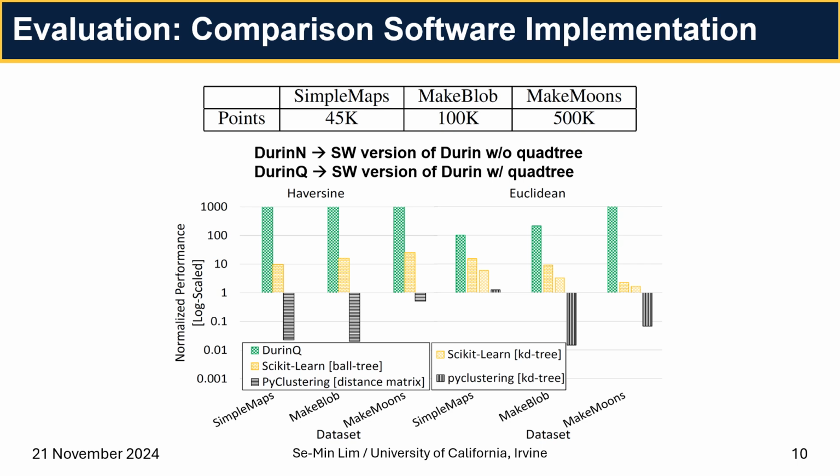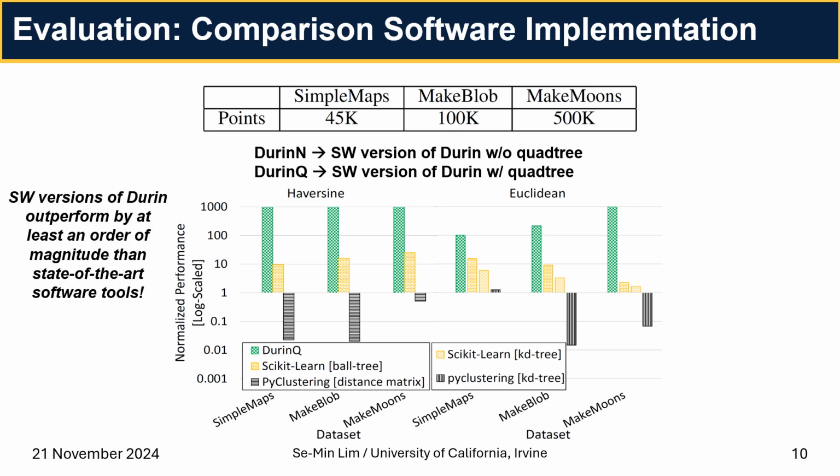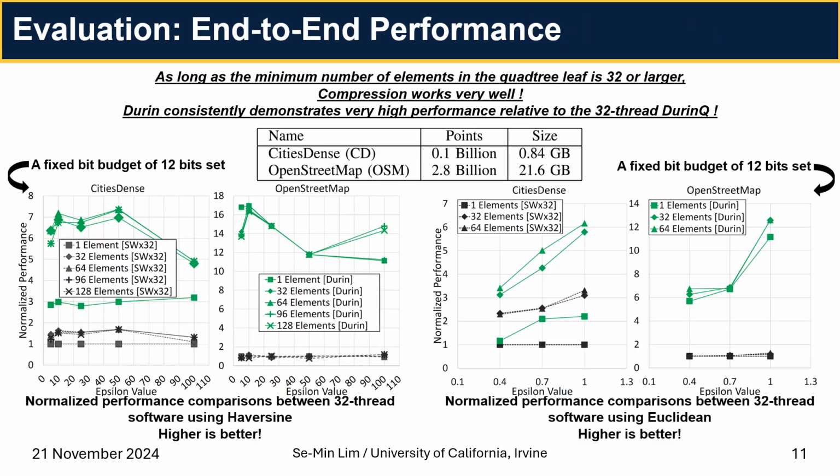As we can see in this graph, no state-of-the-art clustering tool can support as good performance as what Durin shows, even if it does not use any acceleration scheme yet. And I wanted to underline how important the indexing scheme is for large, low-dimensional data clustering, and also that our own software already has very reasonable elapsed-time performance.